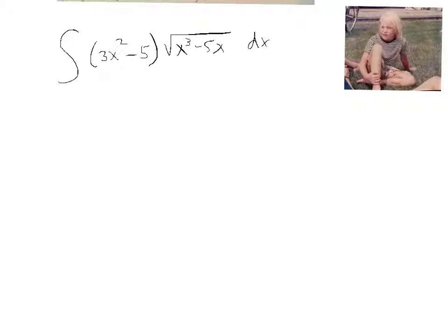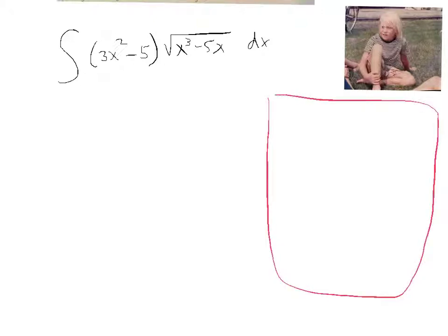Okay, again, we're going to go over and make a little box to the side, and we're going to pick a u that we want. And this is the tough part, but you'll get better at it. And like I said, you kind of look at the most complicated part. It looks like maybe this is more complicated, and inside this is this x cubed minus 5x. So that, in fact, is what I'm going to pick. I'm going to let u be equal to x cubed minus 5x.